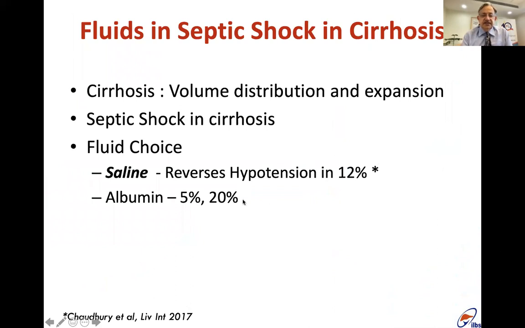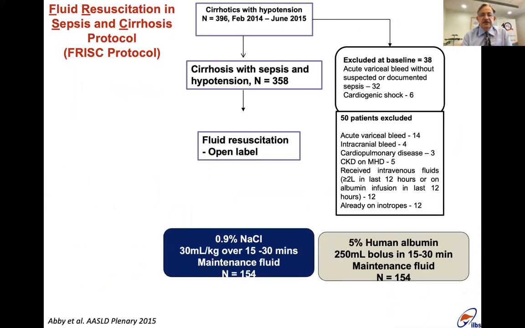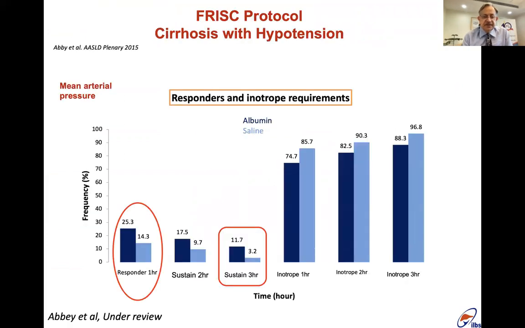Saline alone can reverse hypotension in about 12 percent of cases. We used 5 percent albumin and subsequently 20 percent albumin in what we called the Fluid Resuscitation in Sepsis and Cirrhosis protocol — the FRISK protocol — where we screened patients with cirrhosis, sepsis, and hypotension. A large number were excluded, and finally 154 patients received saline and another 154 received human albumin. We assessed MAP, lactate, and urine output at various time points, with the primary endpoint at three hours.